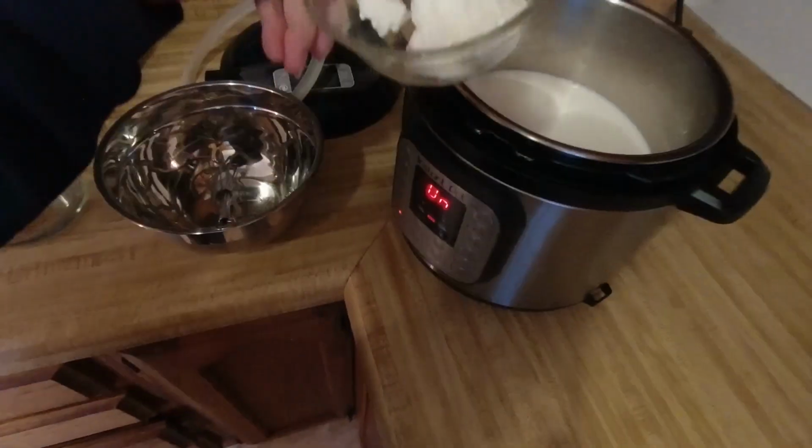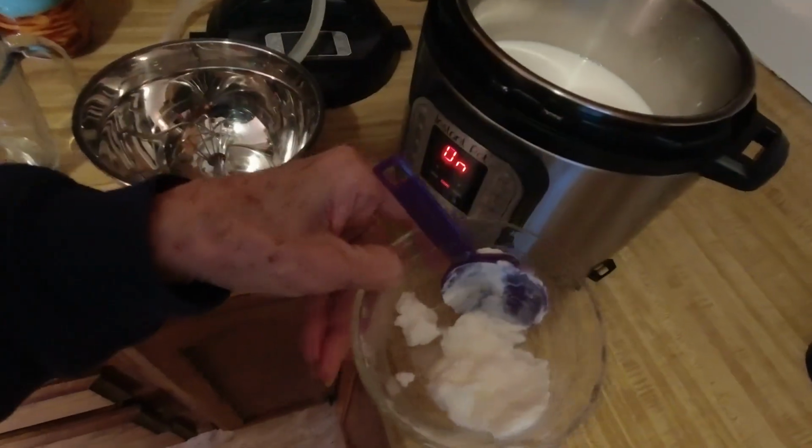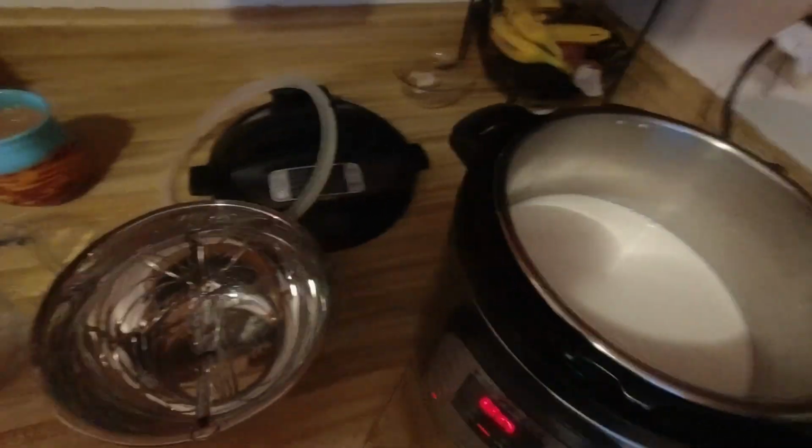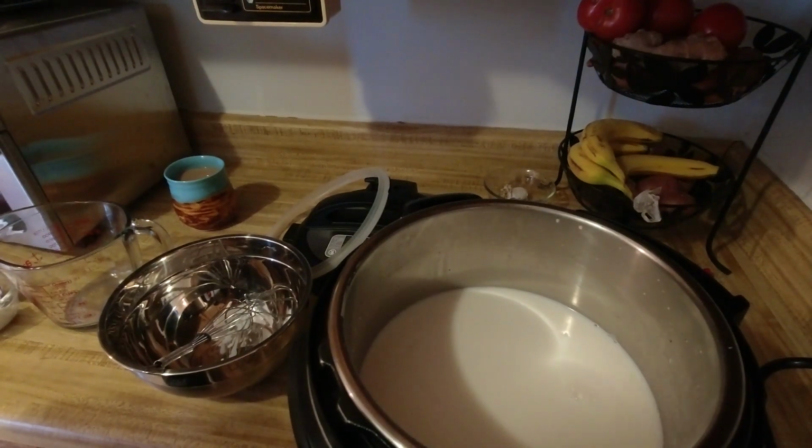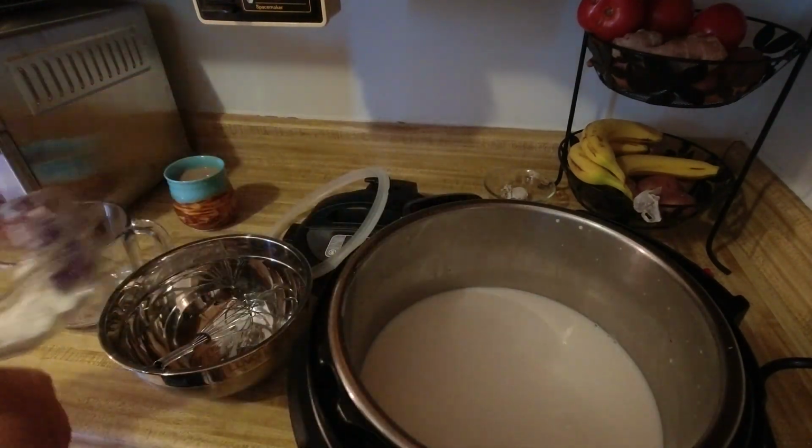The other thing is, once you're heated up to 180 degrees, you're going to cool that yogurt mixture down. I put mine in a sink of cold water until it lowered to between 90 and 100 degrees. Now, before all that, after it heats up to 180 degrees, you're going to take your yogurt here, mix some of this heated milk into your yogurt, and whisk. Then you're going to whisk that mixture of yogurt into your milk.